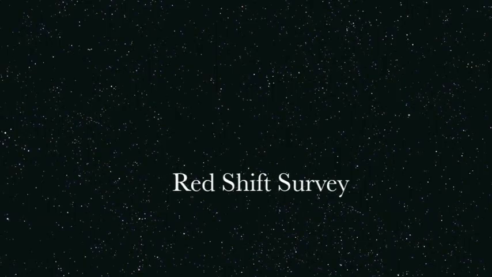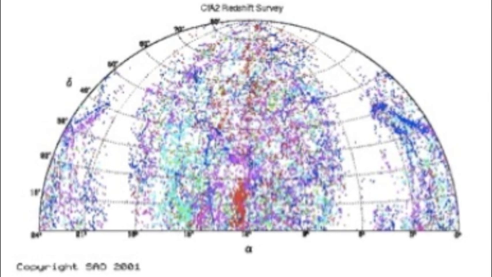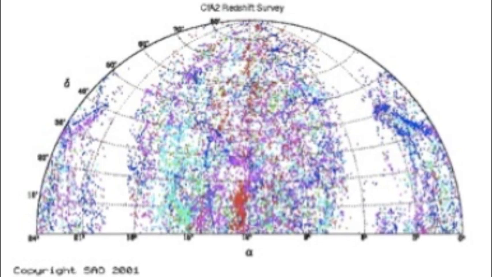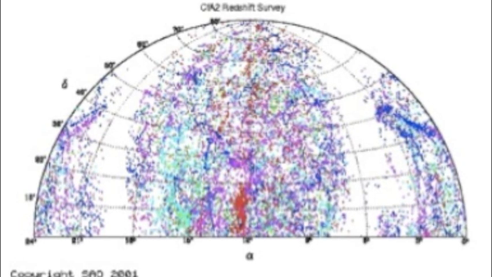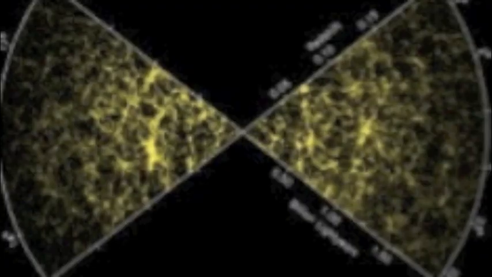The redshift survey of the galaxies is a survey of a section of the sky to measure the redshift of astronomical objects. The redshift can be used to calculate the distance of an object from Earth. The measurement of a galaxy's redshift gives you an estimate of that galaxy's distance. We use redshift as a measure of the radial coordinate in a spherical coordinate system centered on the Milky Way.